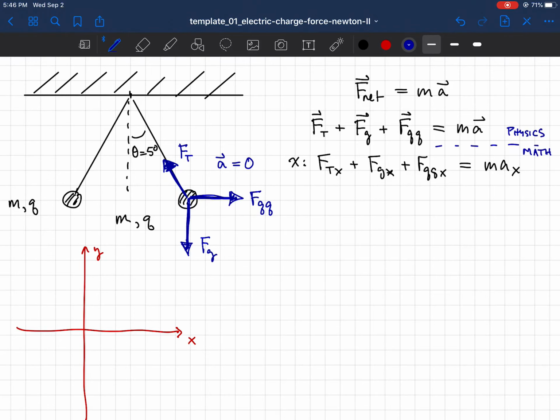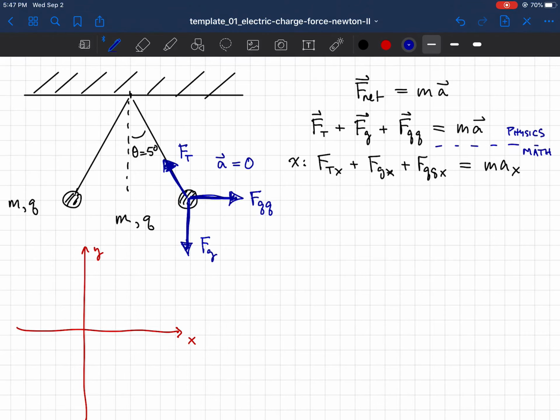So what comes below here is math. It's the math of vector equations and a little bit of algebra, maybe some trigonometry. But it's math, it's not physics. So you don't want to get those two things confused. You want to do all the physics up front by drawing a really nice free body diagram, writing out Newton's second law as a vector equation, and then just using the logic of math to do the rest of it. And math really can be an algorithm in that sense.